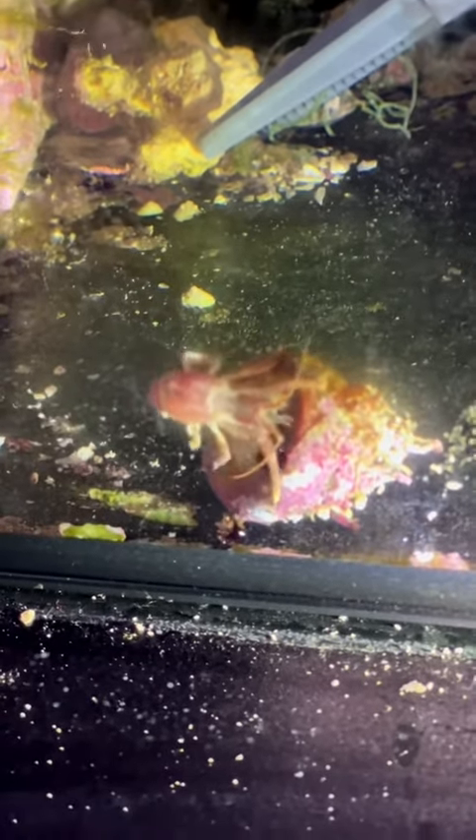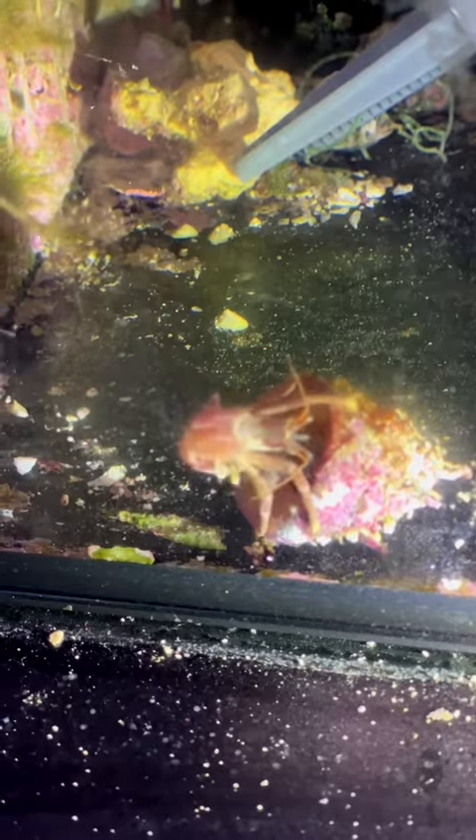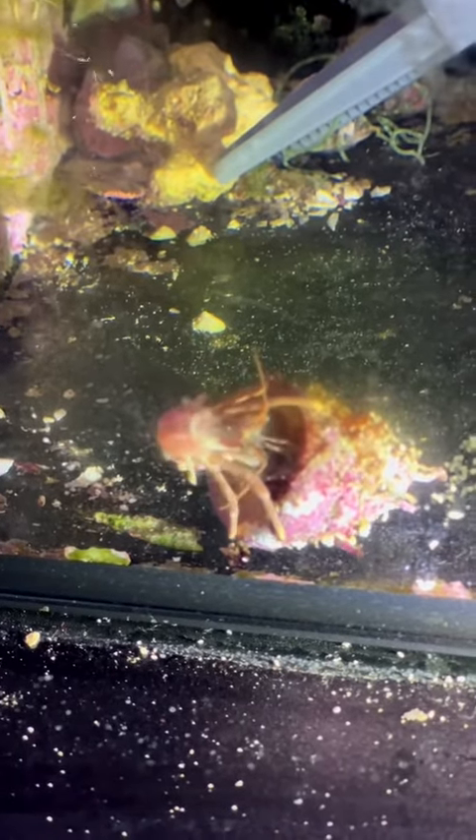Which really makes me wonder, because he was actually inside the body of this protein skimmer with really no way to get in there that I could tell, unless he was really, really tiny when he got in there. I cleaned the protein skimmer in either February or March of this year, which, if it was February, would have given about 8 months to grow. How tiny could he have been to fit into the protein skimmer at that point? I don't know.